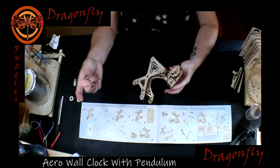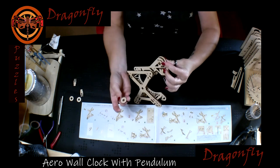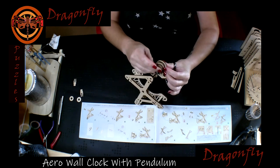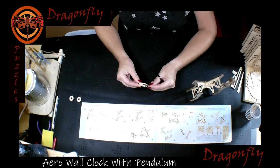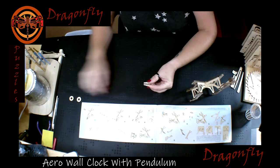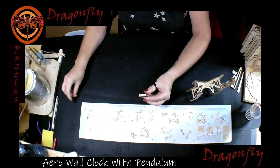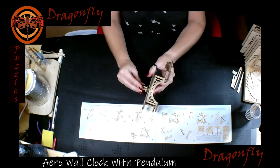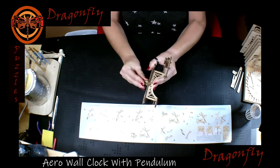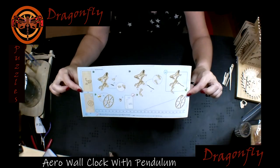Now we're going to add both pieces 14. Now we are going to connect both pieces 15 and we are going to add both pieces 16 to each end. The piece result we're going to add it to the puzzle. Next, we're going to page 6.